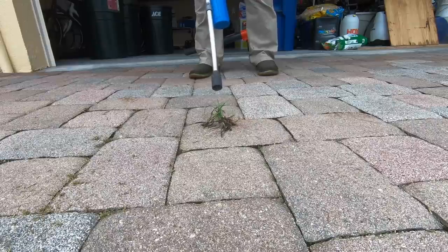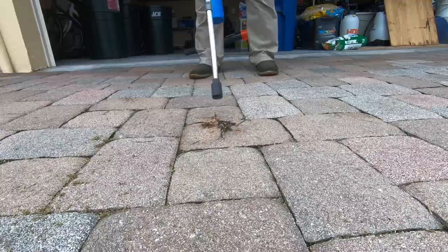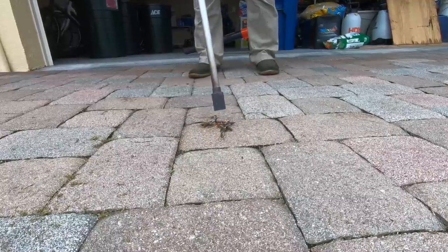Now, I also mowed my St. Augustine grass on this very same day, and it did not fare so well, as with many other St. Augustine grass lawns that have been super rain drunk for way too many days. I'll show that footage in that video a little later on this week.